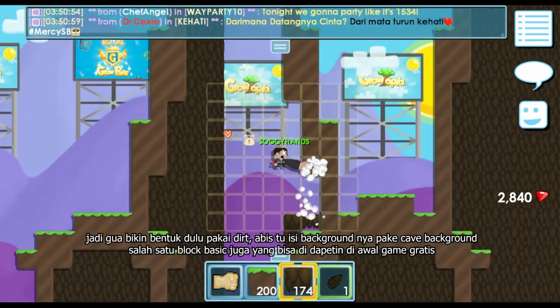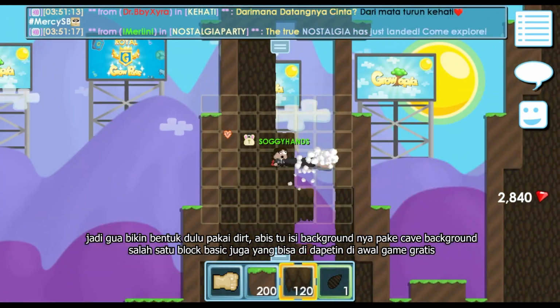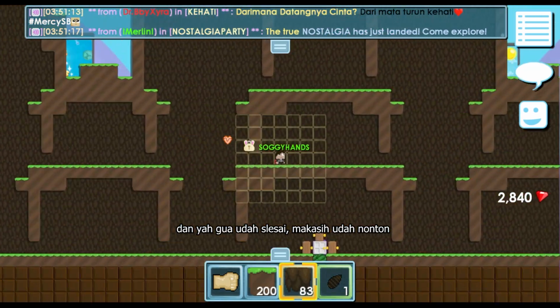So I started to make the building shapes with dirt, and after I created the shape I wanted, I filled it with cave backgrounds, another basic starter block you can get in the beginning of the game. And yeah, I finished, and thank you for watching.